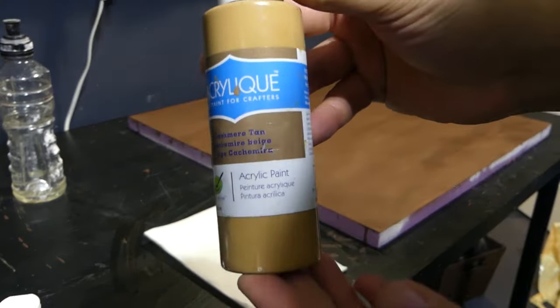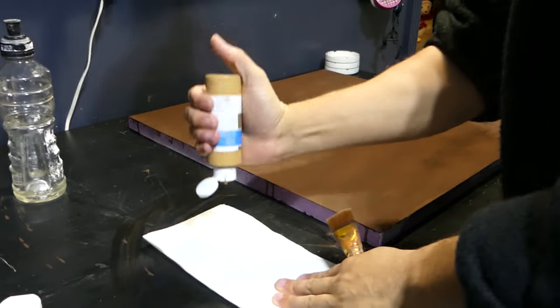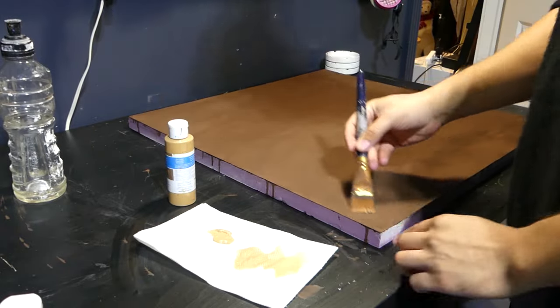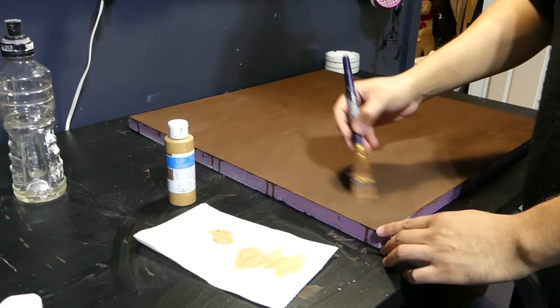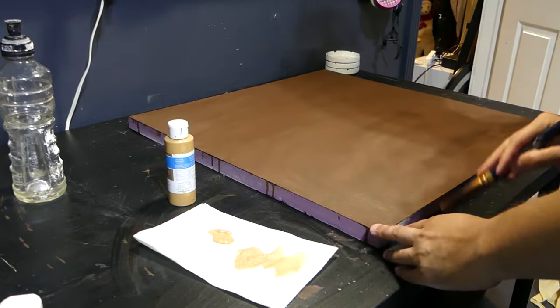Then to highlight the tile grout and that texture on the ground formations, I'm going to be using this cashmere tan, again one of my favorite colors of paint, it works for everything. I'm applying a dry brush all over, making sure I'm hitting the top of that tile grout to really bring out that texture.